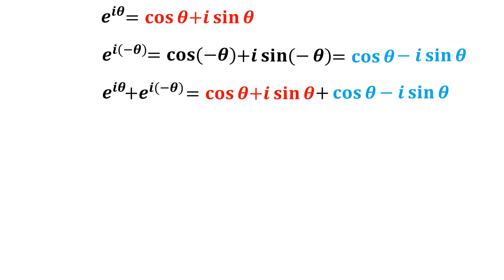Let's simplify the right side of that step. So it's going to be i sin θ will cancel with negative i sin θ, same thing but different signs, so they cancel away. Then I'm going to have e to the iθ plus e to the i negative θ equals cos θ plus the cos θ of blue.